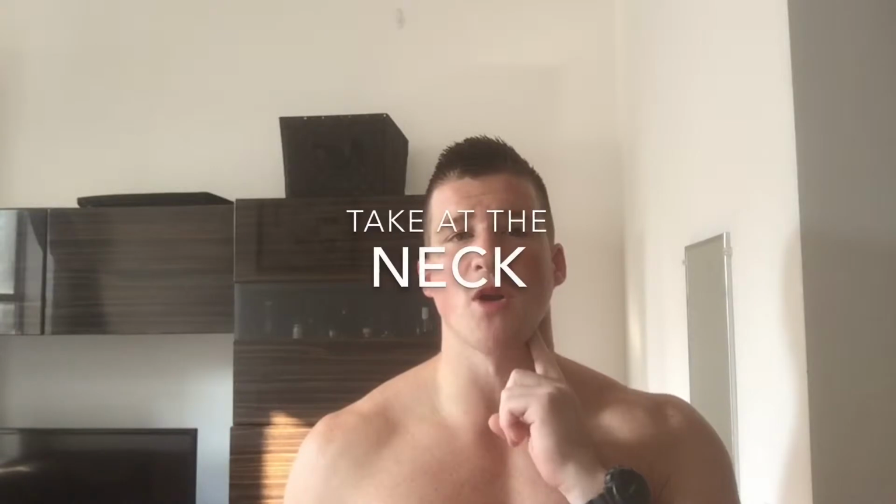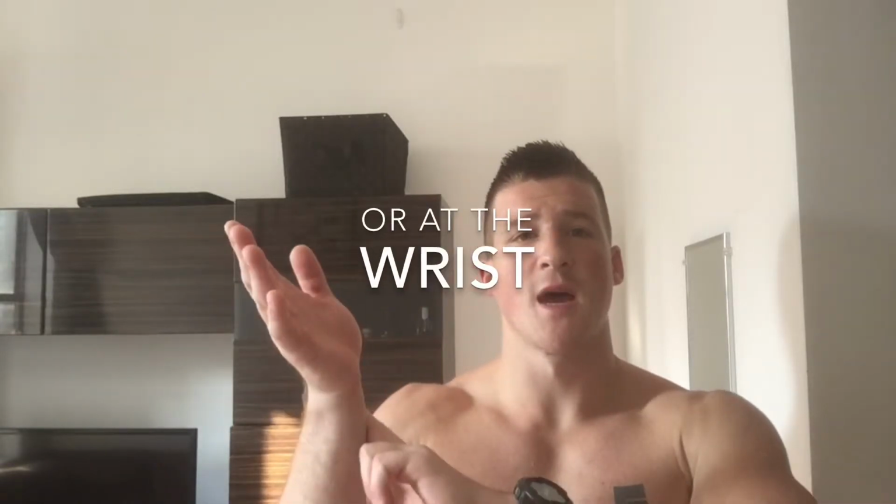So we're going to tell you two spots. It's going to be your carotid artery in the neck as well as on the wrist on the lateral aspect. You can see here right on the outside. What you want to do is use the first two fingers and apply light pressure to the vessel. You want to make sure you're not restricting blood flow. So pick mine up there. This one's a little more tricky, but you can get it pretty quick.